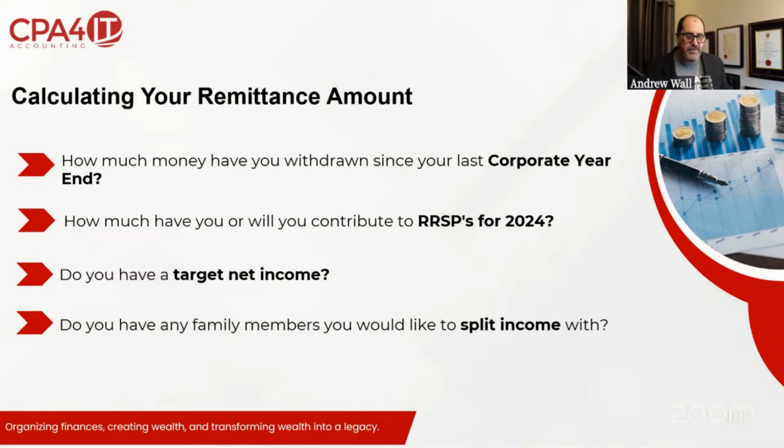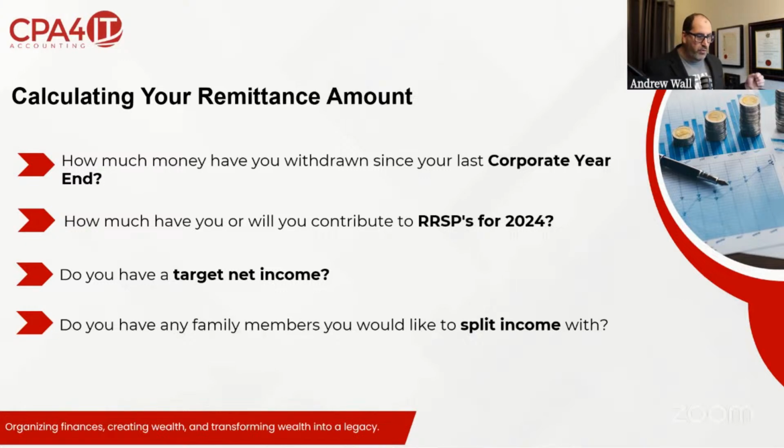This is important again because with the marginal tax system, if we have two individuals both earning $50,000, they will pay less cumulative tax than one individual taking $100,000. So to the extent that we can smooth income amongst family members, that's great. We do have specific rules with family members that they have to pass a reasonableness test that the salary is reasonable for the work that they've done.